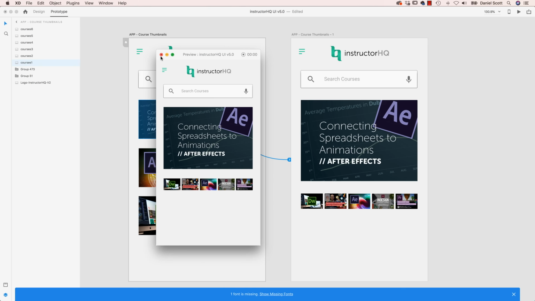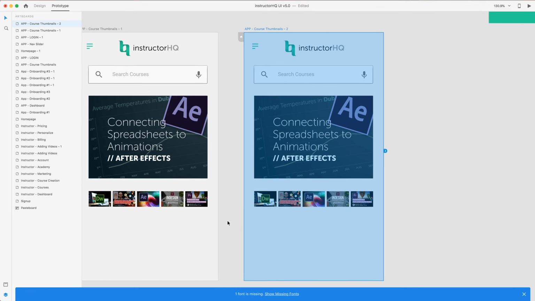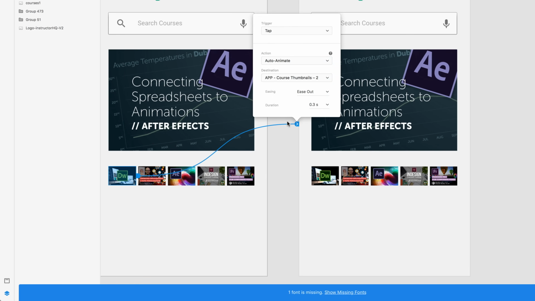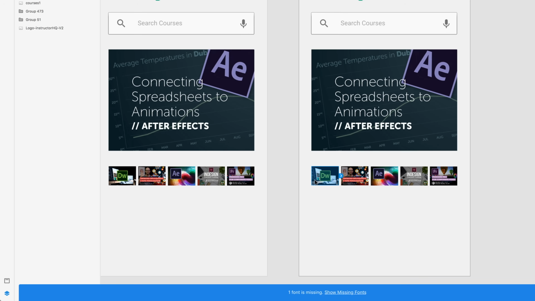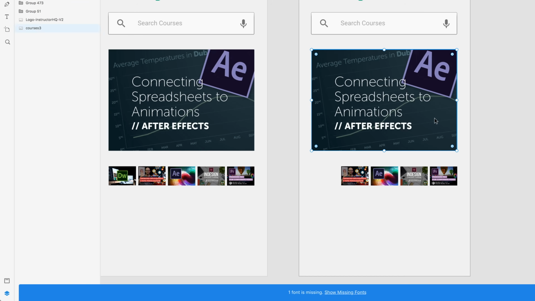Now we need some back buttons. You can spend a bit of time on that now. I am going to do one more button just to show you. So when that's clicked, it's going to jump to here and auto animate. And the animation is going to be this guy just getting a whole bunch bigger. Switch back to design mode. Send it to the back.